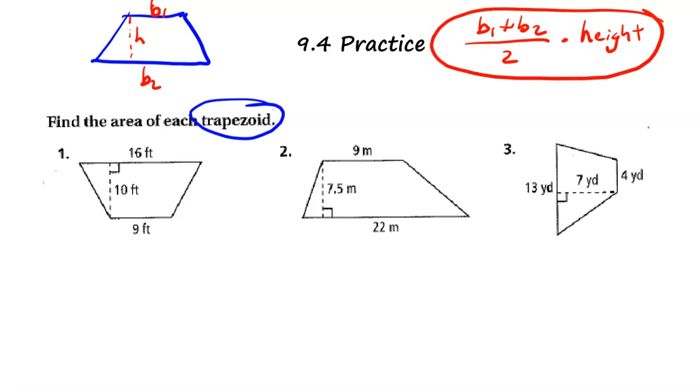And actually this first piece right here, this expression, is just you're averaging the bases. So it's just the average base multiplied by the height. You know, like rectangles are base times height. Trapezoids are like a funky rectangle because you have two bases that are different, so you need to average the two. So that's going to be how I approach these problems here.